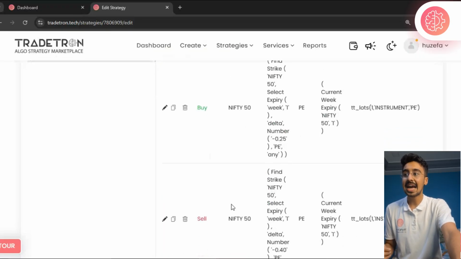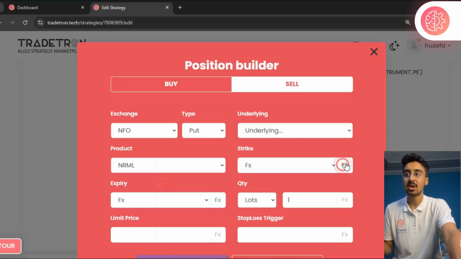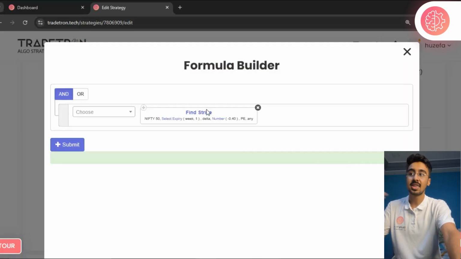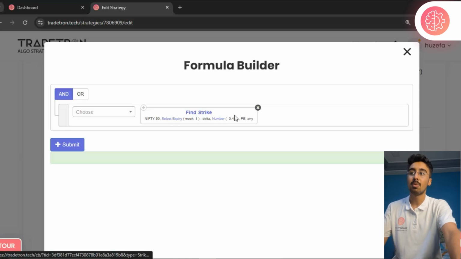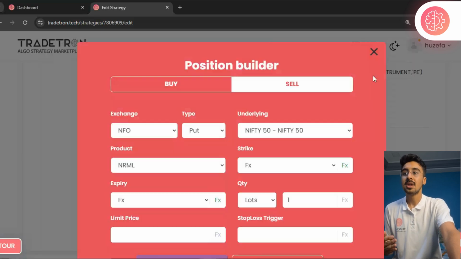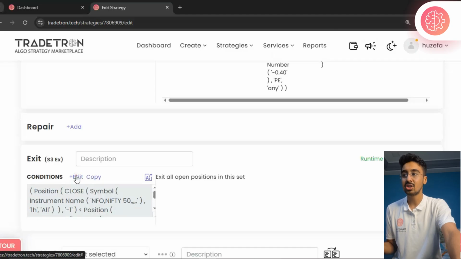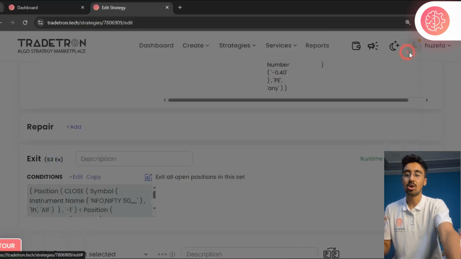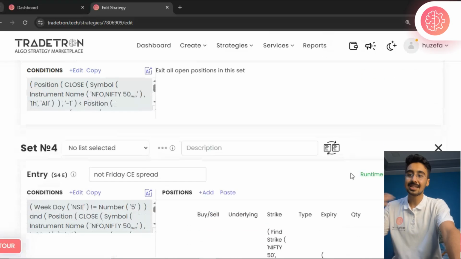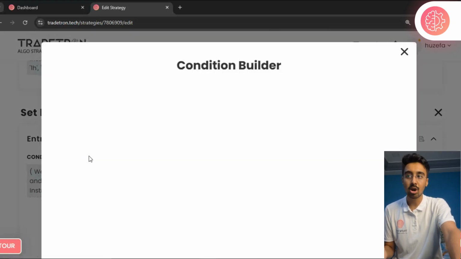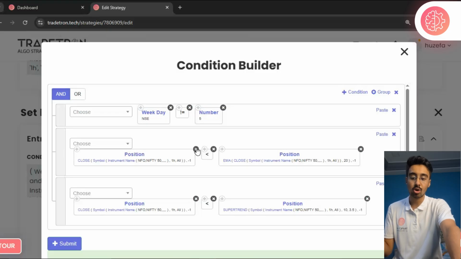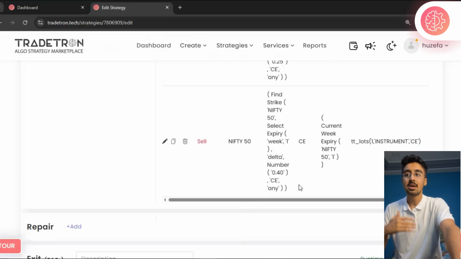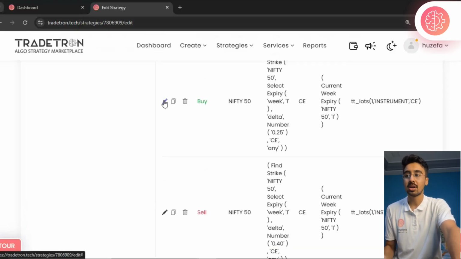Now with that, I am going to sell a particular option. Which option am I selling? I'm selling again a find strike with next week expiry, but the delta is basically a negative 0.4, or negative 40 delta put option. Once I do that, I will go to my exit conditions. My exit condition is doing the opposite, where I am looking at a close which is below the super trend. So these two are my long and exit conditions for the same. Now the exact opposite is happening for my call options, where I am looking at the close below the 20 EMA, super trend is red, and based on that I am basically taking my long and short trades out here.